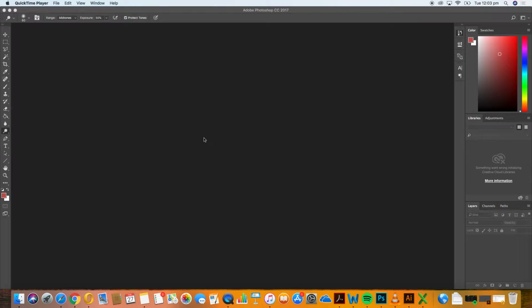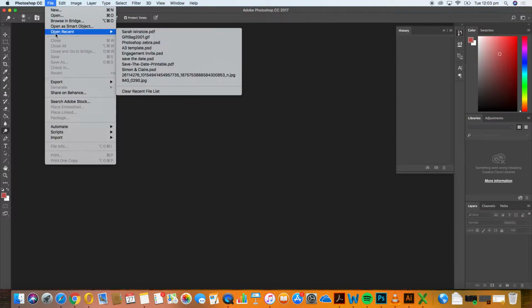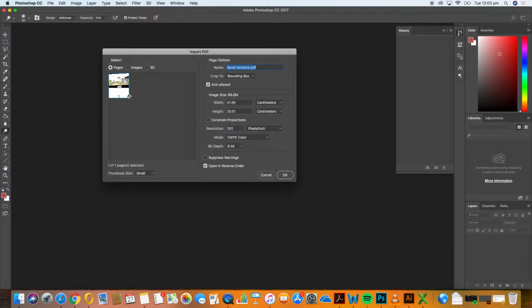Okay, so we're going to be creating a presentation board in Photoshop for our 1-point perspective bedrooms. So the first thing that we're going to do is open up our scanned document. Sarah Istitoy has let me use her work, which was really nice. It'll come into your student email. It'll be a PDF, so you'll need to save that and then open it.